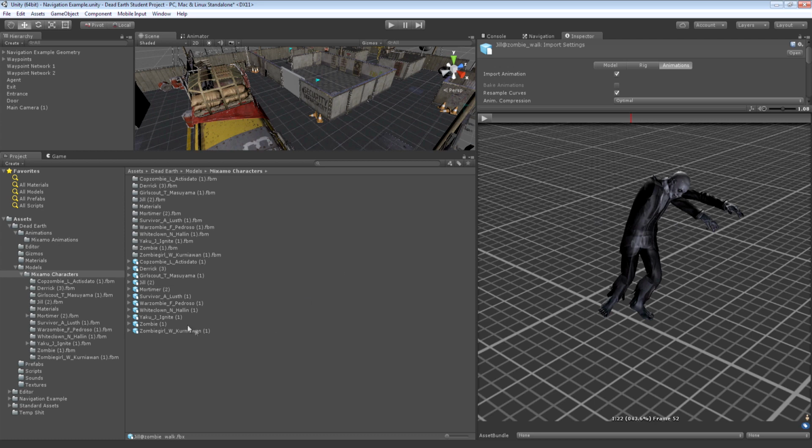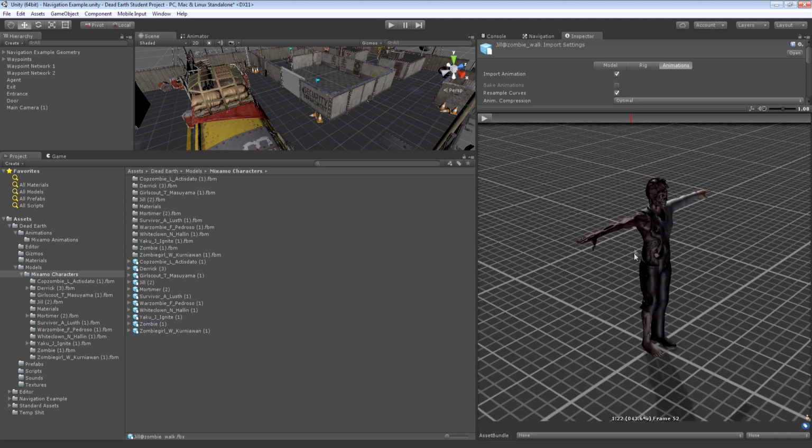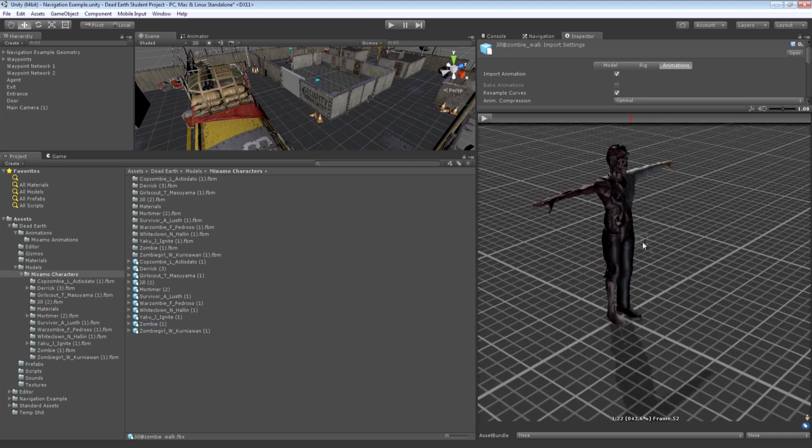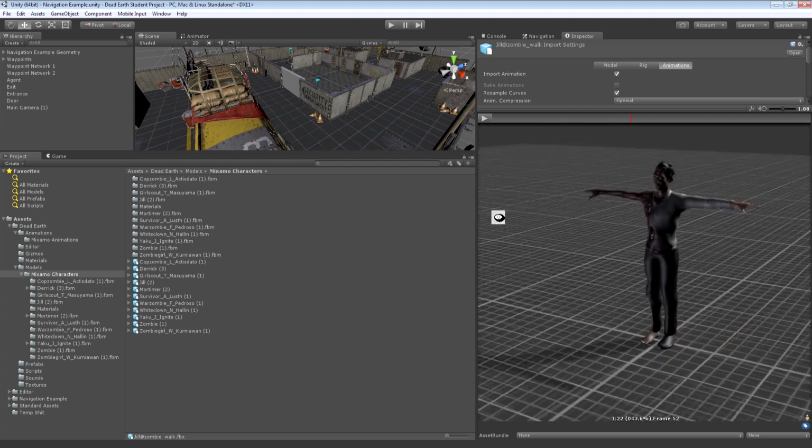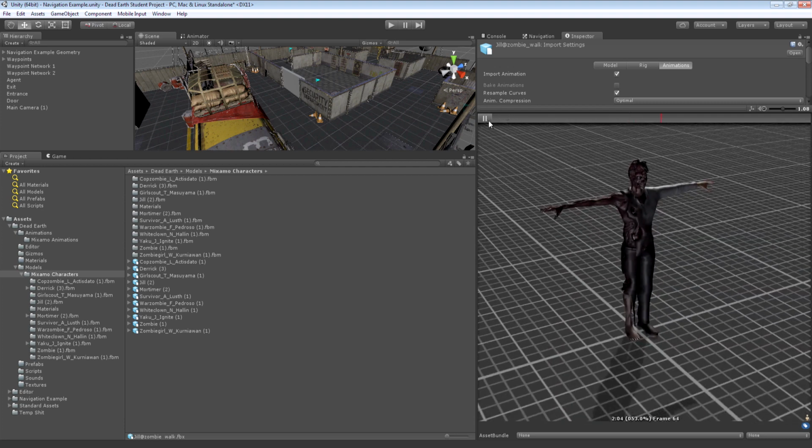But if we look at another zombie, such as Zombie 1, that although a Mixamo asset may have been designed by somebody else using a different rig, we can see that the animation data is looking to animate bones in a hierarchy and just cannot find the bones with the right name, and therefore has no idea how to animate this model. And in fact, this has always traditionally been a really big problem.